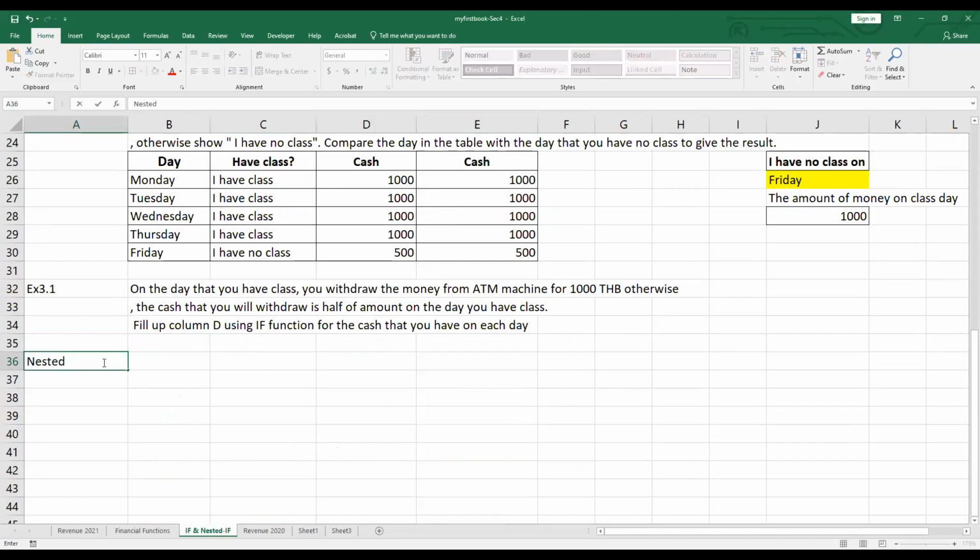So now we start talking about nested if. One example that will let you see the problem easiest is about the grading.